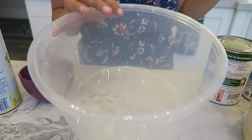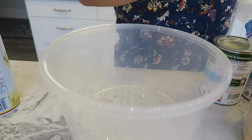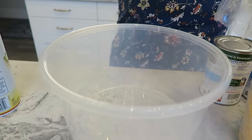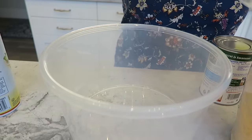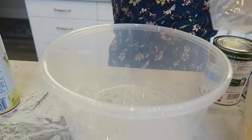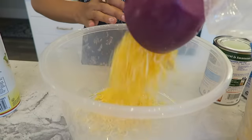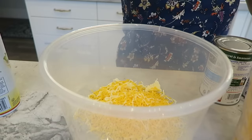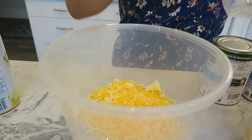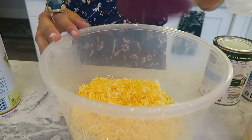All right, so the next thing you want to do is take your cheese, and you're gonna take about 2 cups. I kind of just eyeball it, depending on how much cheese I want. I kind of like them cheesy, so I use a little bit more than 2 cups, but if you want measurements, I would start out with 2 cups of cheese in your bowl. And I just use any kind of cheese, it doesn't really matter. Whatever your favorite cheese is.